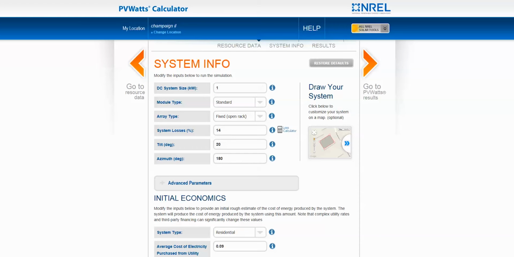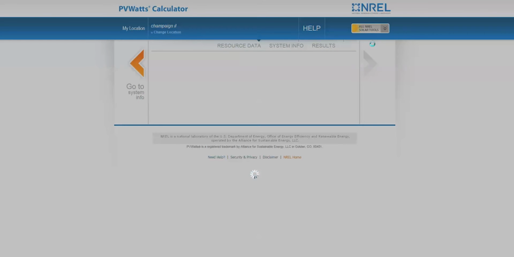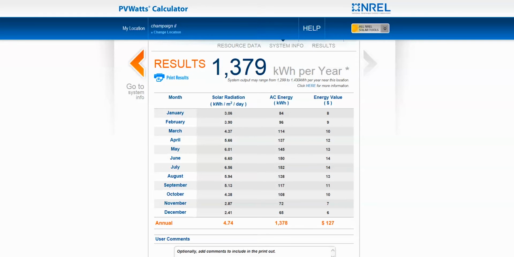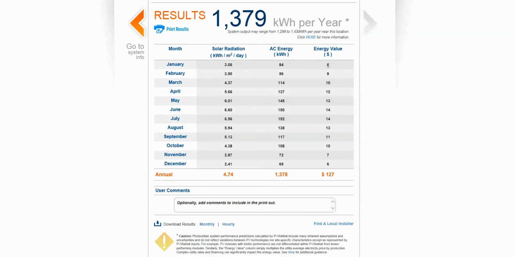All right, and then some of the rest of this information we actually don't need to change. A lot of these are standard defaults for their calculator. They give you some additional information. This is just for some background. You can change from residential to commercial. Some of these things only affect pricing. They're going to give you some pricing information, and you can change out some of this, but we're not really interested in any of that. We just want the hourly output from this system. So we only changed the one number up at the top, changing from the default of 4 kilowatts down to 1 kilowatt. And here they give us some of the energy output results.